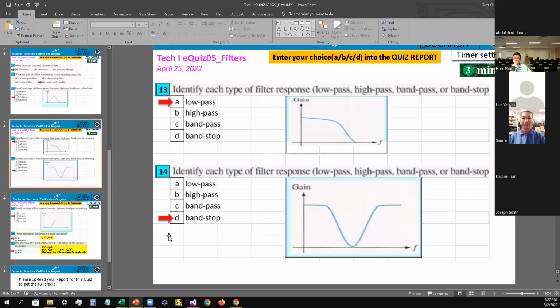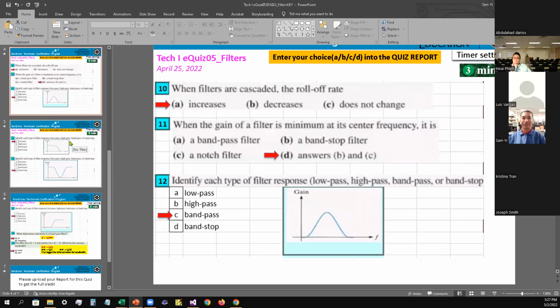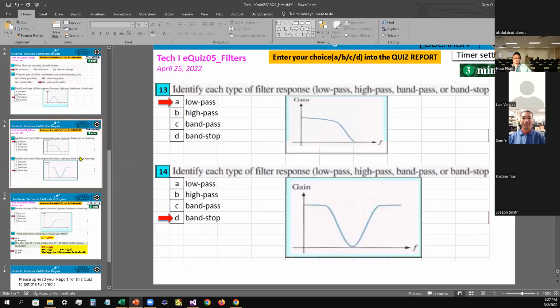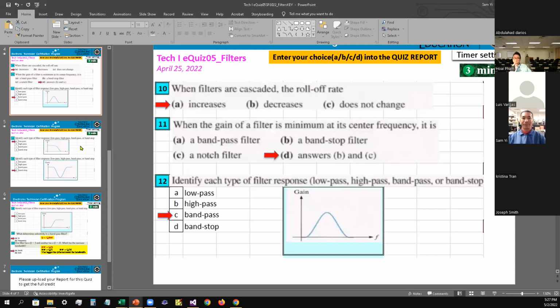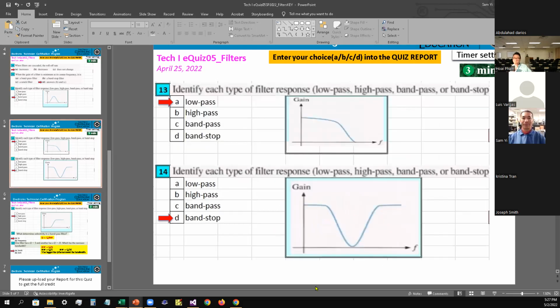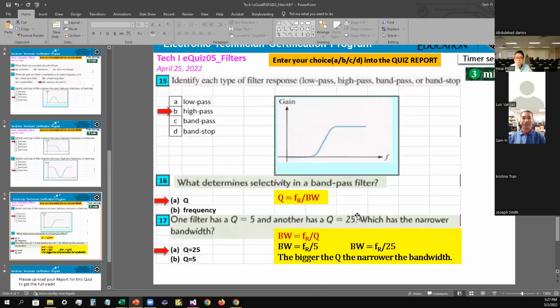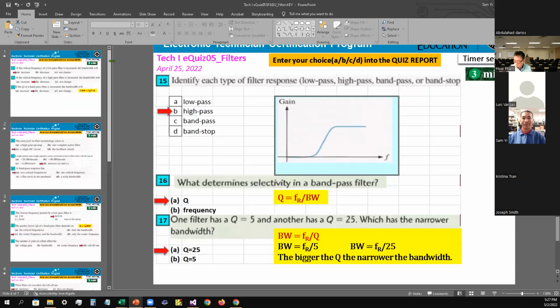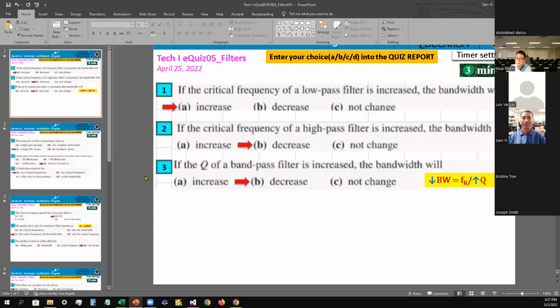Anything that deals with filters is really critical, because if you have a remote control for your TV or for your garage, it operates on this kind of filter system. That's why it's essential that you understand what kind of filter system is built into that unit. Sometimes they build using a band pass, sometimes a low pass, sometimes a band stop filter, or sometimes a high pass filter. That's pretty much it. That covers the filter system for this quiz.